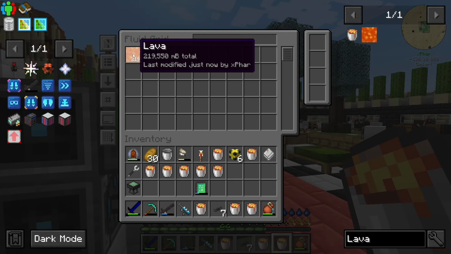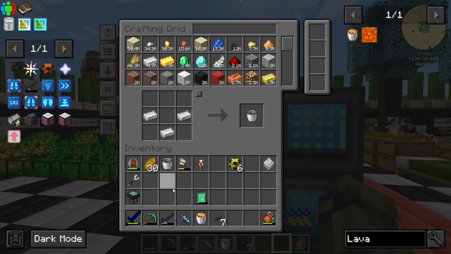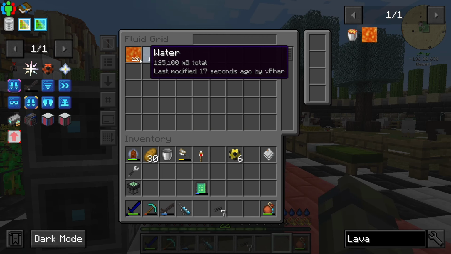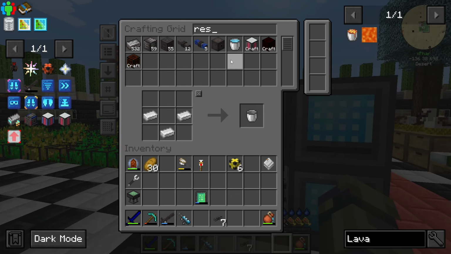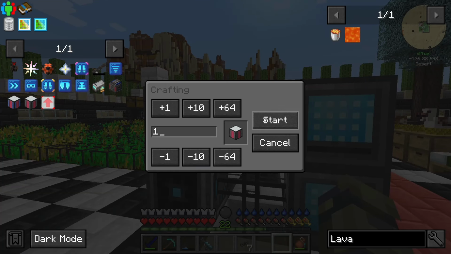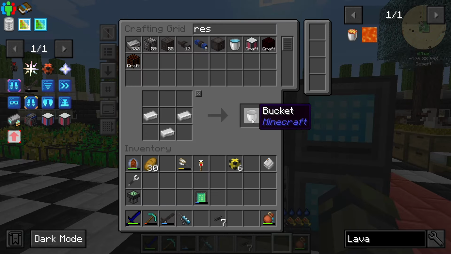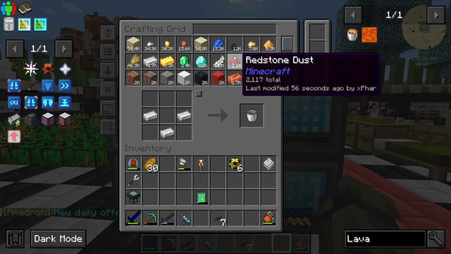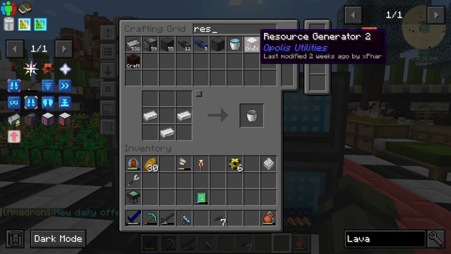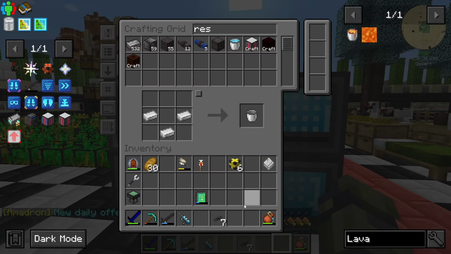So this is easier than how I was doing it before, but if I'm entirely honest, I wanted to fully automate that. But if I come here and I say resource generator 2, I should be able to order 16 now. Oh, I'm missing one water. Are you serious? Shouldn't be missing water anymore. So resource, and let's get 16 of those.